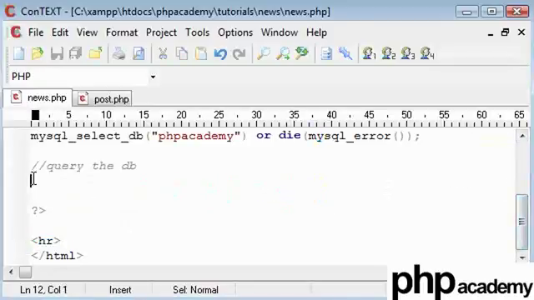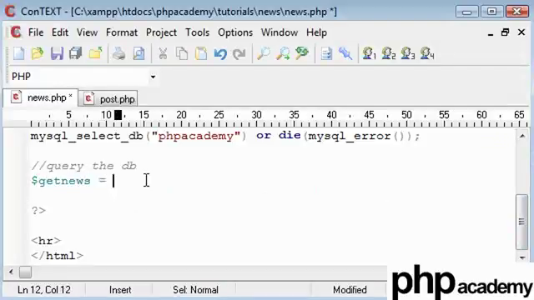And I'm going to query the database. I'm going to call this get news, so we're putting it into a variable name. The reason we put it into a variable name is so we can later on use this query and take specific information from it, and that is the mysql_query function. I can even spell it right.